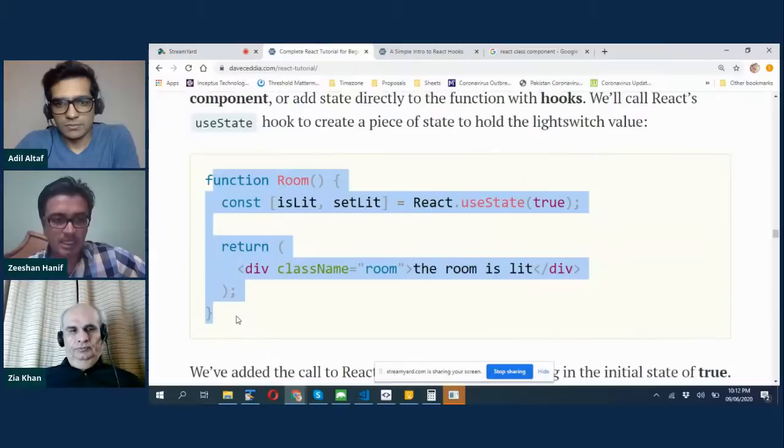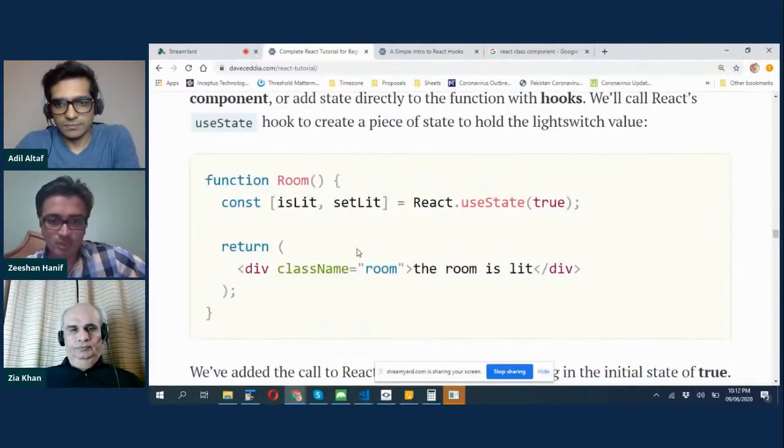You cannot consider that the variables used in this function contain the value across the recall of the function. So what React did is React introduced a function, a hook called useState. It's not a syntax, but a function.